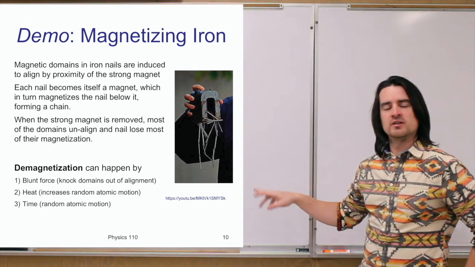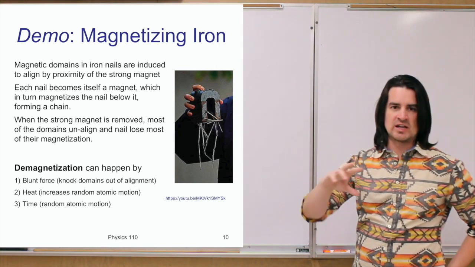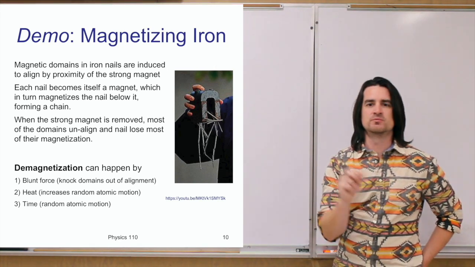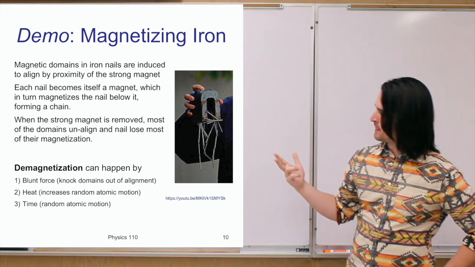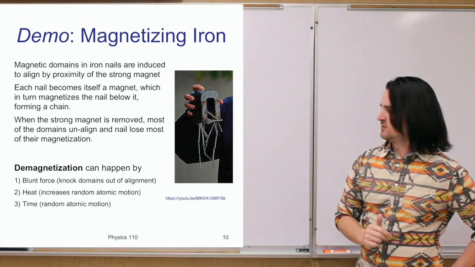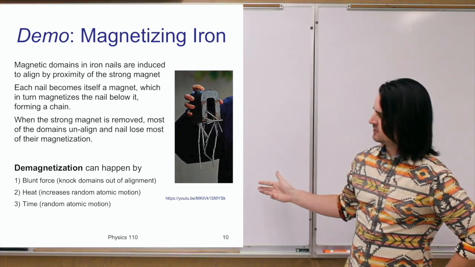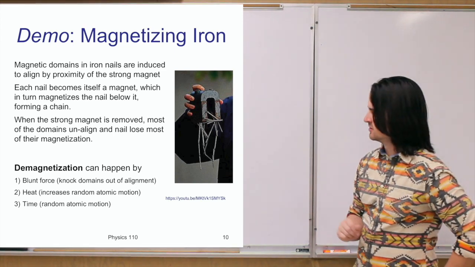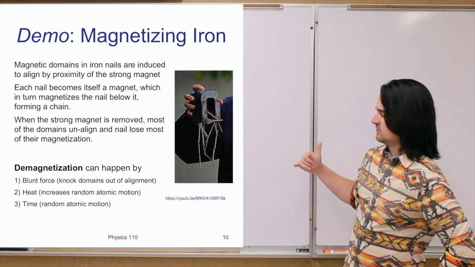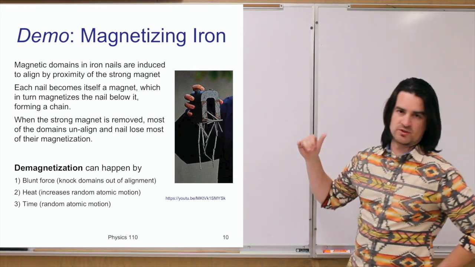I will say though that given that you can magnetize things, and that magnetism is essentially an alignment of all those magnetic domains within the material, within iron, cobalt, or nickel, you can also demagnetize things. There are a number of different ways. I have some of them here. These are the ones where you demagnetize without using another magnetic field, which you can also do. But essentially, there are some very straightforward ways to demagnetize things. One is just through blunt force.